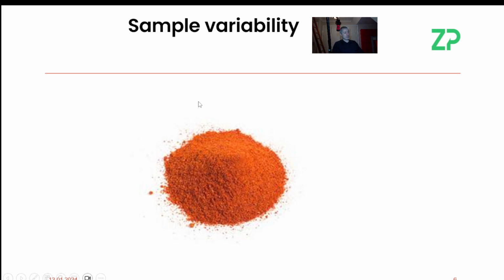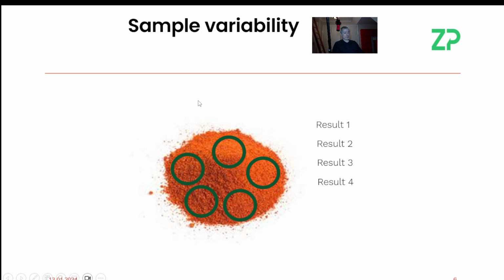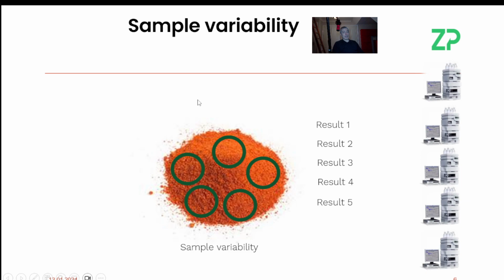Now, understanding that the sample is heterogeneous, if you really want to do an accurate measurement of a chili powder, it's not good enough to take one sample, one test, and you're done. You actually end up having to sample and test in several places, so you can get an understanding of the heterogeneity of that powder. Strictly speaking, an objective way of doing it is to take 5 samples, send them off to an HPLC lab.